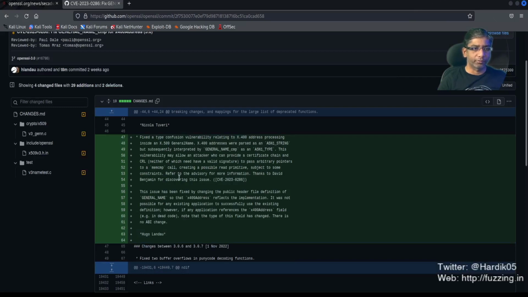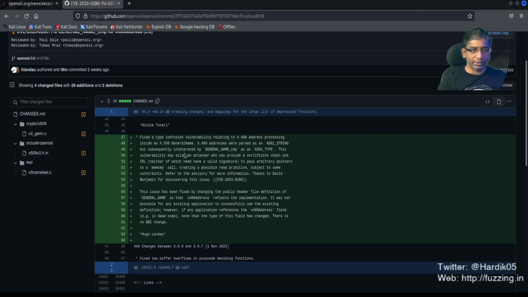On the left hand side there are a couple of files which have been changed. One of them is inside the crypto directory, inside the x509 directory, and the file name is v3_genn.c. So this is the source file, and then there is one include file, and then there is one test case which has been added for this.